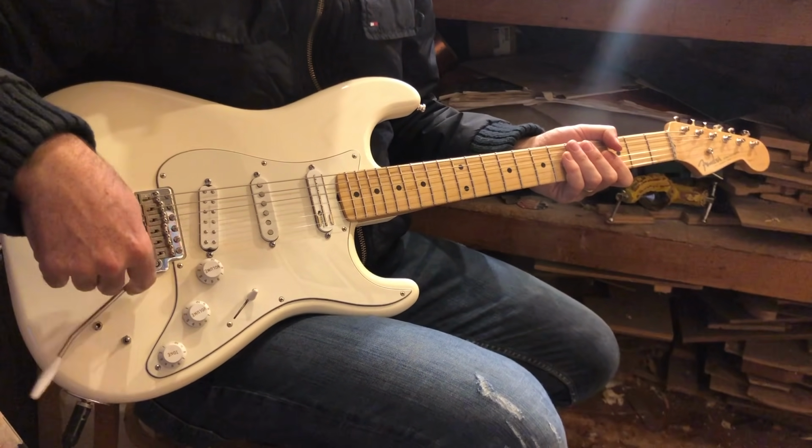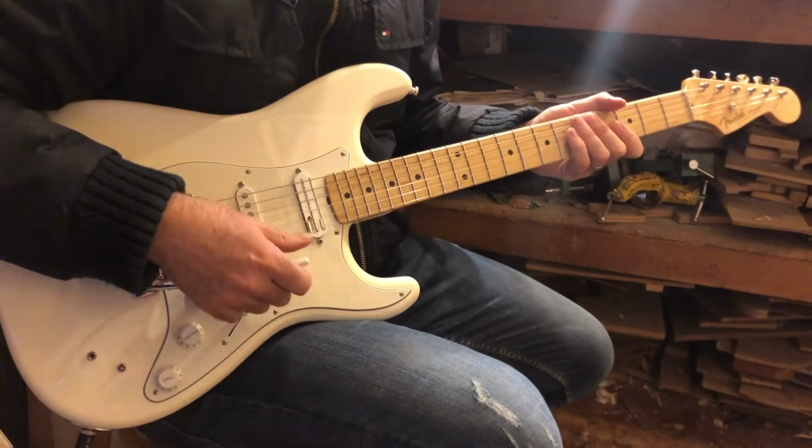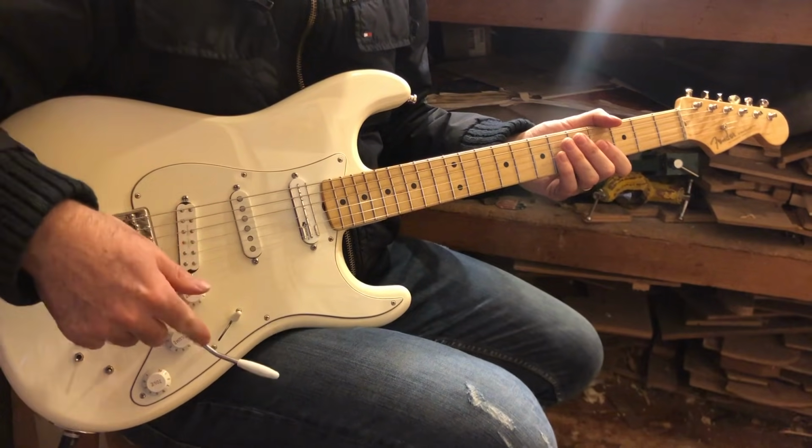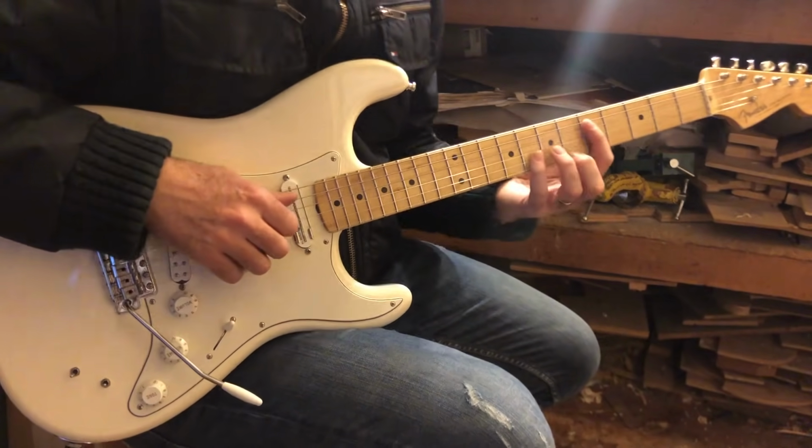How much slop has that one got? Loads. What happens when you go in a bit further? Yeah, I wouldn't go further than that. No, okay.